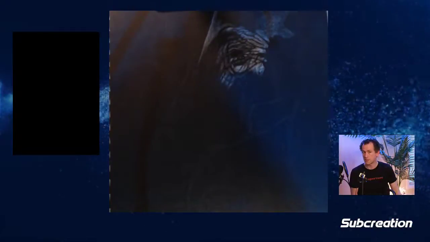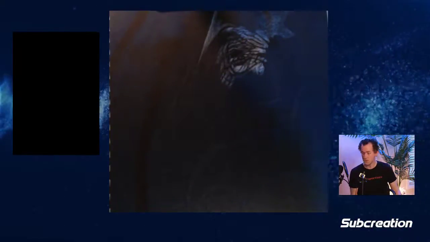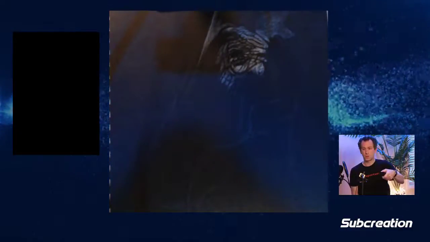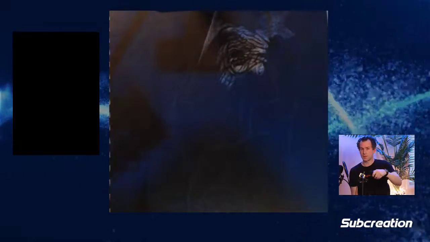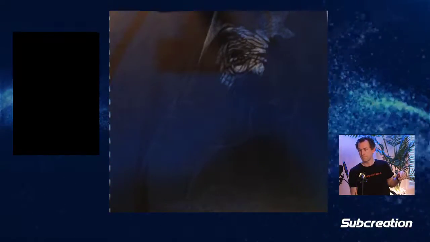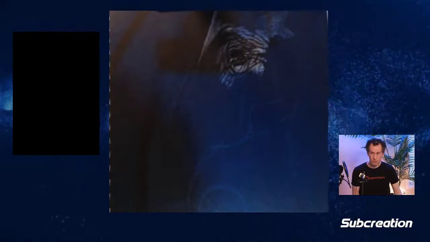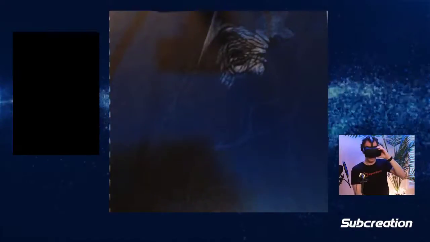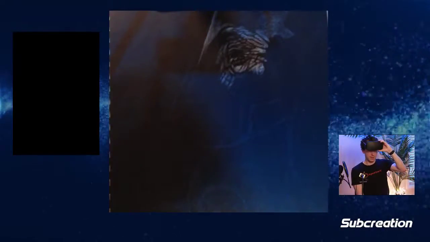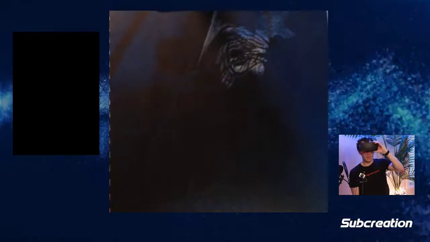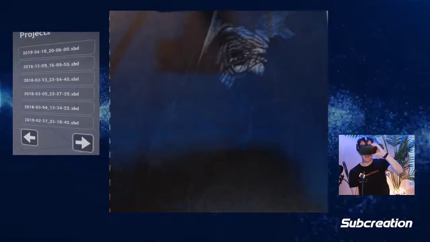Just lost my screen for a second, so I'm not sure what happened. Oh, that might be Sketchbox that takes over the screen like that. Yeah, it's starting up. I should have had this preloaded. Okay, here we go.